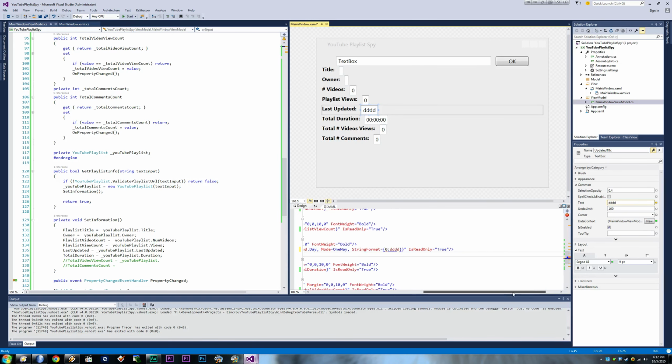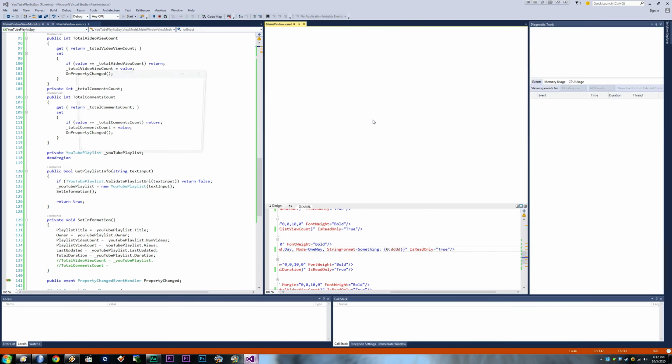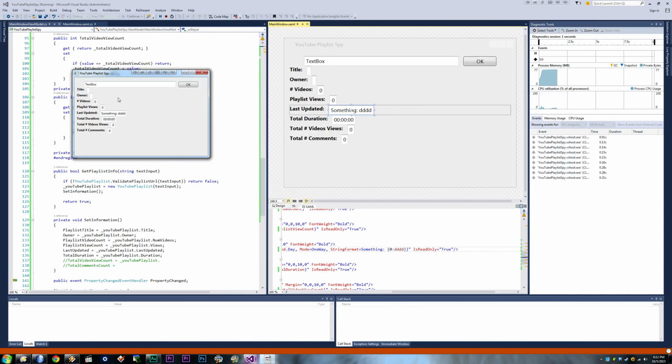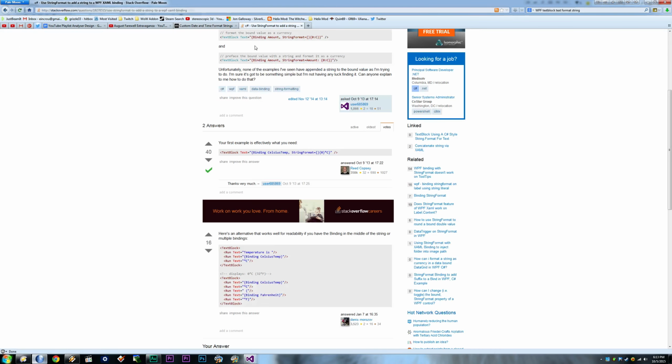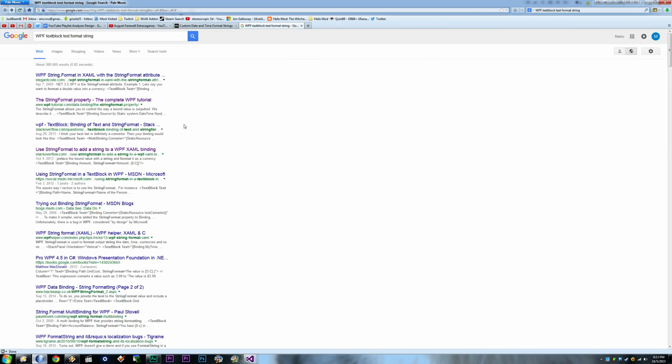Apparently if you want to do it like this, you have to add something. It doesn't work. Let's look for something more up to date, I guess.